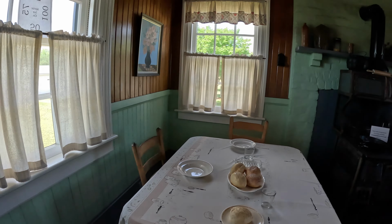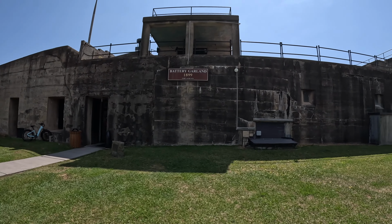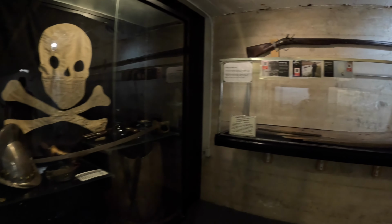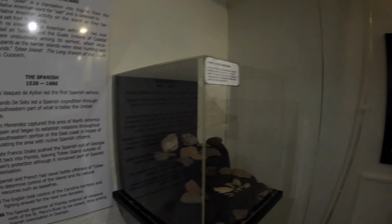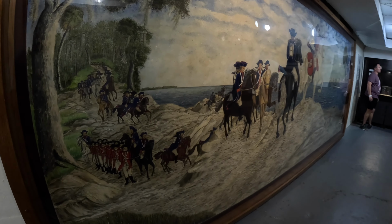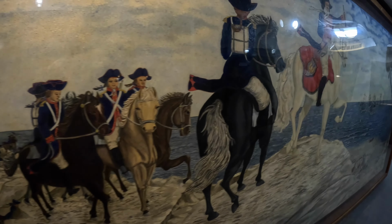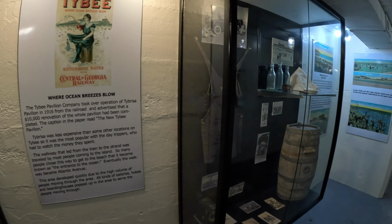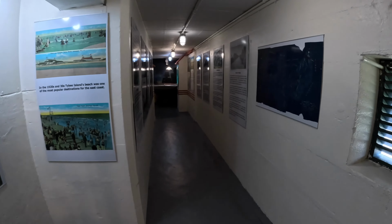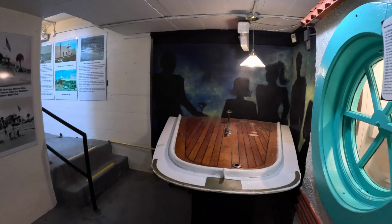The museum is located in the former Fort Screven and offers a deep dive into the island's military history. We learned so much about the area and its significance. At the museum, we explored the history of the lighthouse and the surrounding areas. There are plenty of interesting exhibits, including old photographs, artifacts, and even film about the lighthouse's past. The museum features artifacts from the Confederate Army, sailors, and Tybee Society, providing a rich interpretation of the island's layered history.